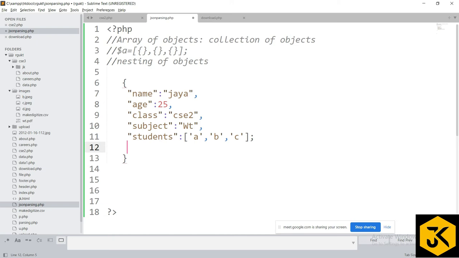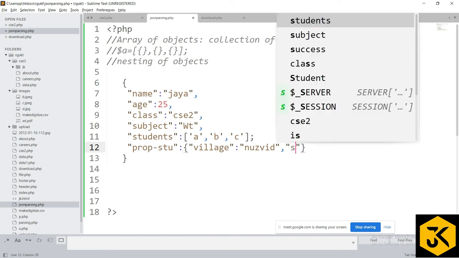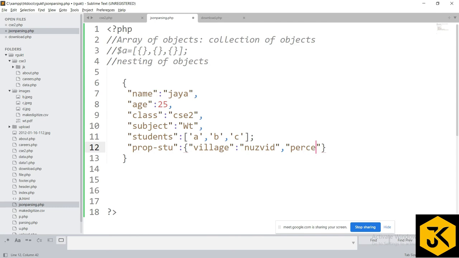And then I would like to define the properties of each student. Those properties again will be available in the form of objects. So let me take village, village equal to Nojweed, and then percentage equal to 100%.